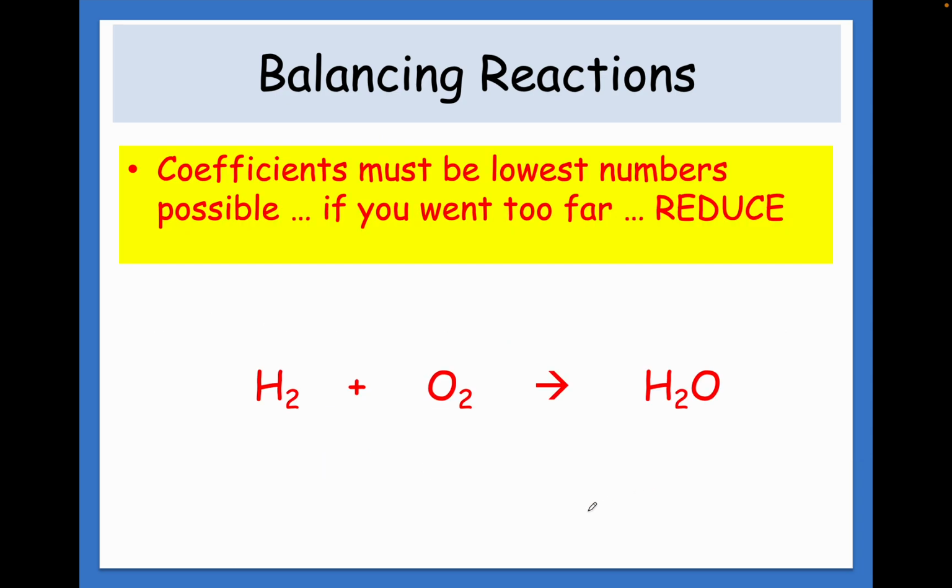So another little thing is that sometimes I will see this when people write their balanced equations. Now, this one is technically correct. However, this is better. All right, if you can reduce it, please do so. So this is no good. This is better. Now, we would normally just not write the 1, so we would just write 2 and then a blank spot and then a 2.